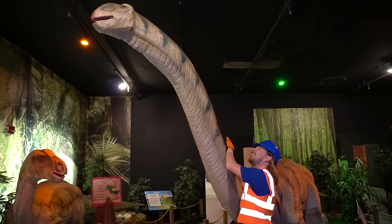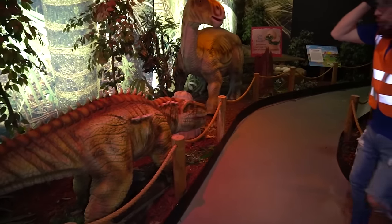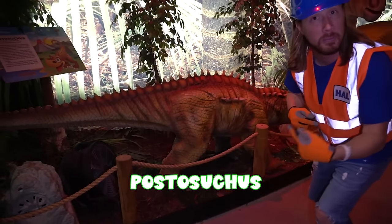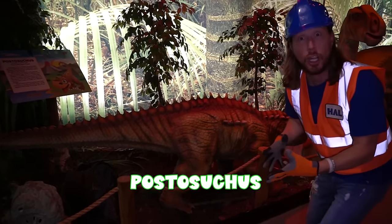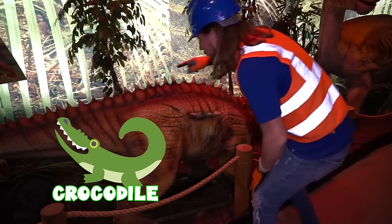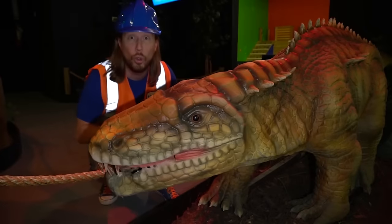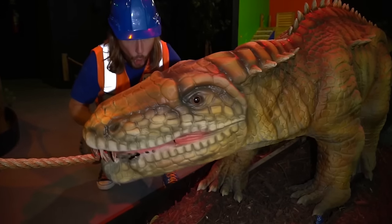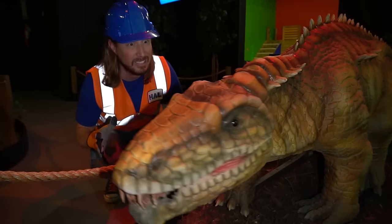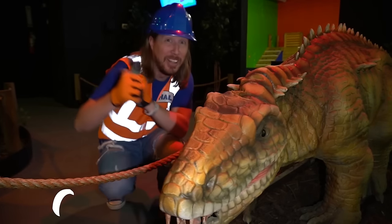Oh, nice dinosaur. Oh, but this dinosaur doesn't look nice. Oh, this one is called a Postosuchus. Oh, and you know what? It's related to the crocodiles. Oh, we have crocodiles where we live, right? Yeah. It's even got some sharp spikes on the back there. Oh, no. Oh, look at his face and his teeth. Oh, excuse me, sir. Are you a herbivore? Do you like plants? Are you gonna eat me? Oh, okay, good. Oh, come on, let's go.